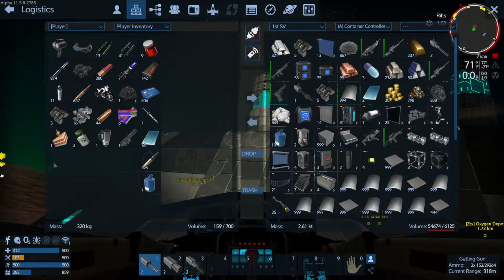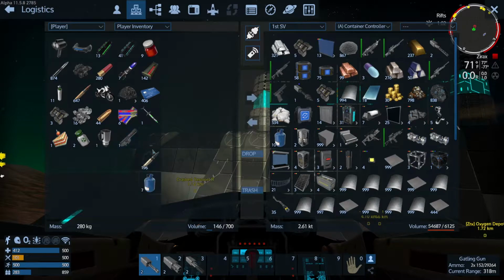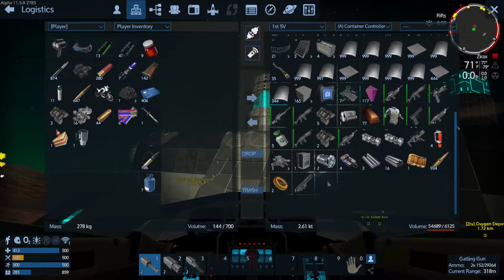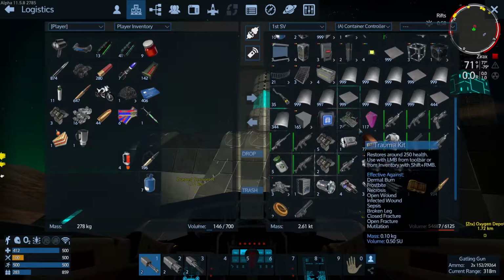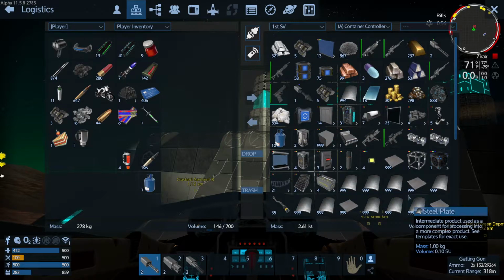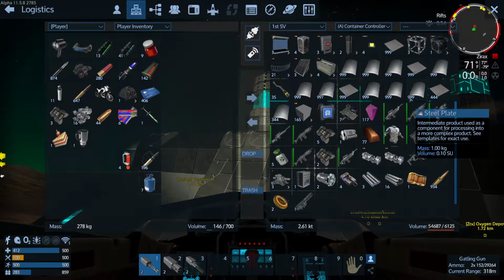Oh, by the way, this is all from drones I've been killing. Nice shotgun upgrade. We've been flying around. There've been a lot of drones covering the ore deposits as well as these places, but I haven't really attacked any of the POIs.